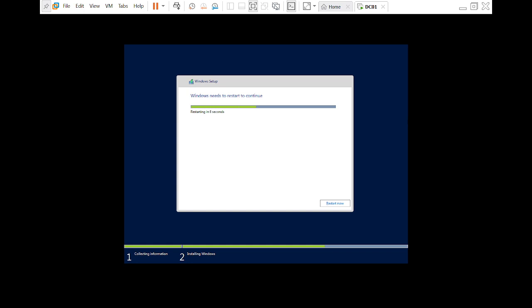Once this finishing up is done, the computer will get restarted. See, now if you want to restart, you can select restart now, or after 10 seconds, the computer will be restarted automatically. Once the restart is done, it will boot up and ask for the credentials creation. By default, the administrator user will be there, and we need to set the password for the administrator account. Administrator means the super user of the computer. You can use that administrator account and do anything and everything. It has the utmost power. That is called administrator.